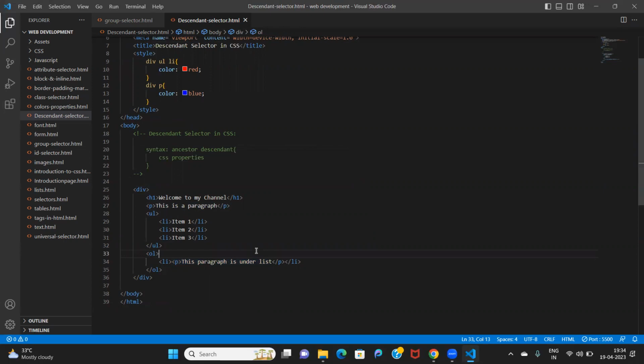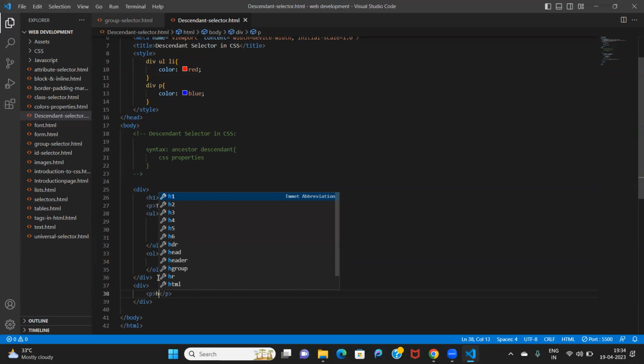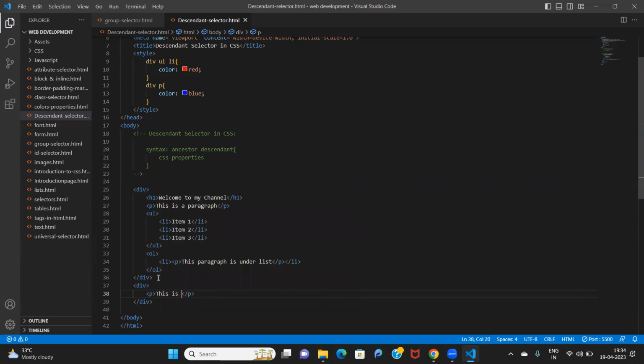Now we can use a combination of all the selectors that we have learned so far. For example, let me take one another division, and let's say a p, with the text second para, anything I'm writing.